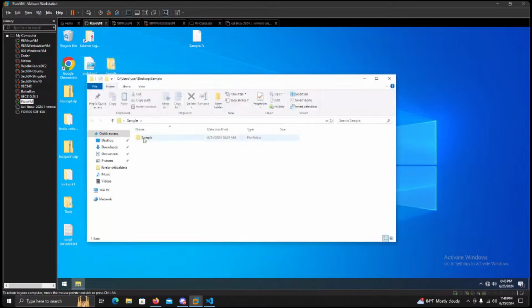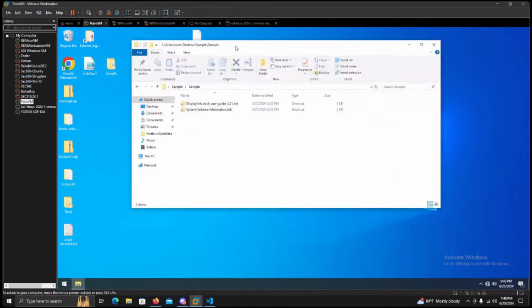So if I go in here, we'll go ahead and open it up. Initially, when we were doing our initial analysis, this is all that showed up. The two things that we saw in here initially are just these two LNK, these two shortcut files.